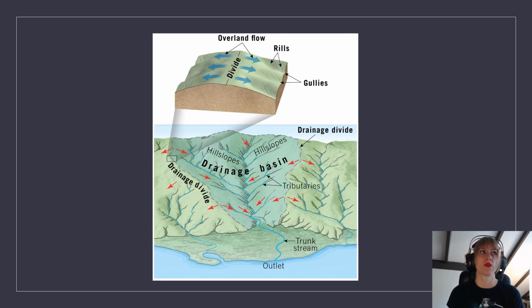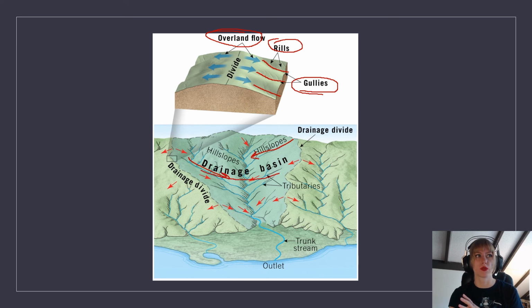So precipitation runoff starts as unconfined sheets, which is where you get overland flow up here. Okay. This crosses hillsides and it will develop threads of currents known as rills, which will then go into deeper areas, which we call gullies. And these gullies will then drain down these hill slopes into a drainage basin, which eventually goes into a stream or river. Okay, which will eventually make it to an outlet, and that outlet could be the ocean or a lake.